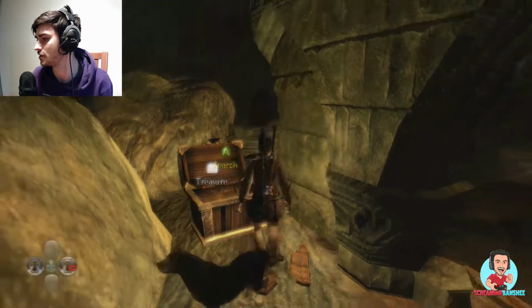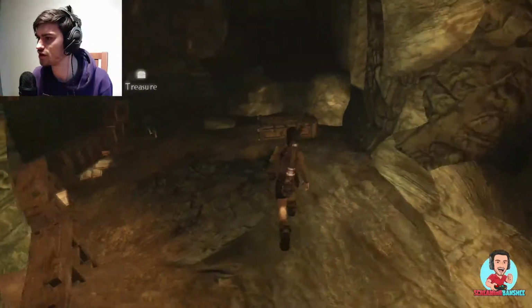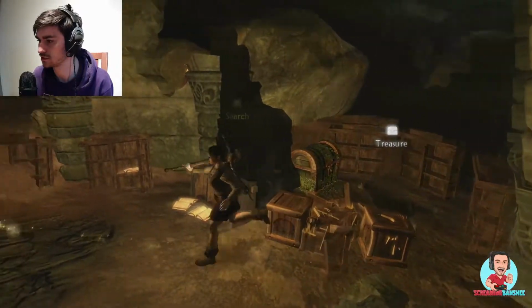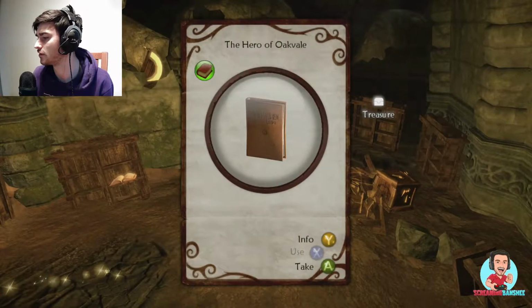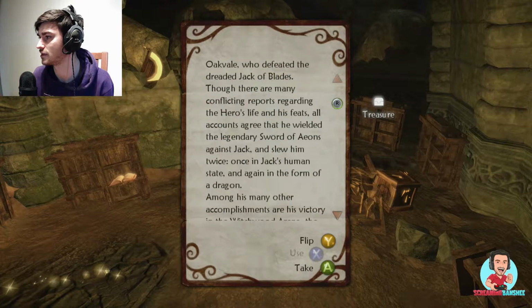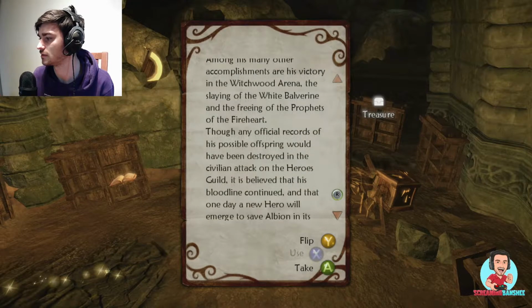Children's health potion. Is there more treasure, boy? Take me to your treasure. Search. Hero of Oakvale. This is one of many written books who do each dreaded Jack of Blades, that there are more conflicting reports regarding the hero's life.